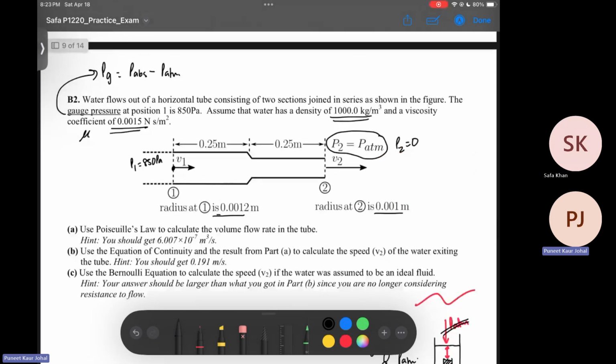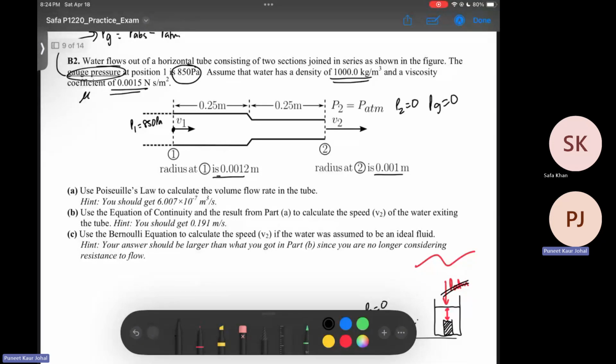This distinction is important. You either convert gauge pressure into atmospheric pressure, like add atmospheric pressure to this, or you make this into gauge pressure, which is easier because your P atmosphere is just 0 for gauge. So this will be easier to do. But if you have questions like these, you have to remember that if one pressure is atmosphere and one pressure is gauge, you can't just add or subtract them. You have to convert them both into the same notation.